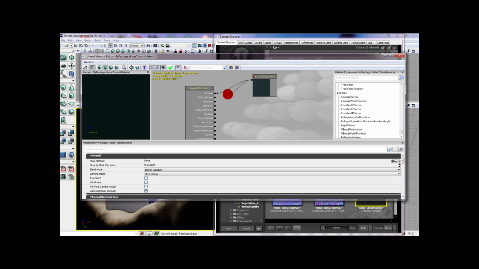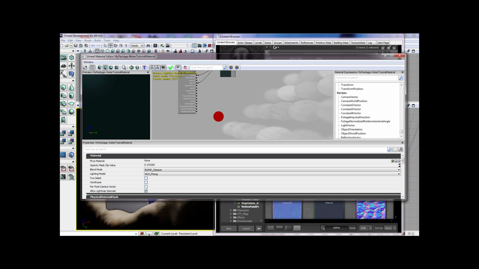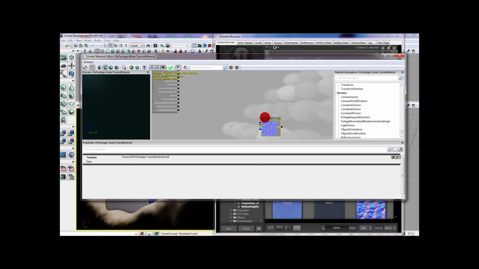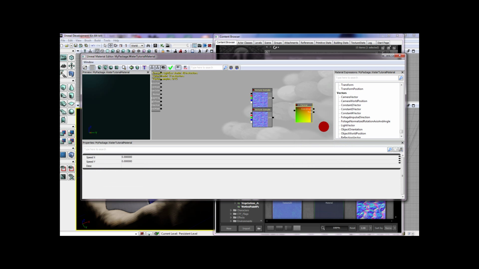Now we're going to change this texture coordinate to 2.2 and 3.6. We're going to change this one to 1.4 and 2. Oh, whoops, that's the same texture coordinate, it just screwed up. Okay, 1.4 and 2.2. This panner will be negative 0.03 and 0.05. This one will be negative 0.035 and 0.04.